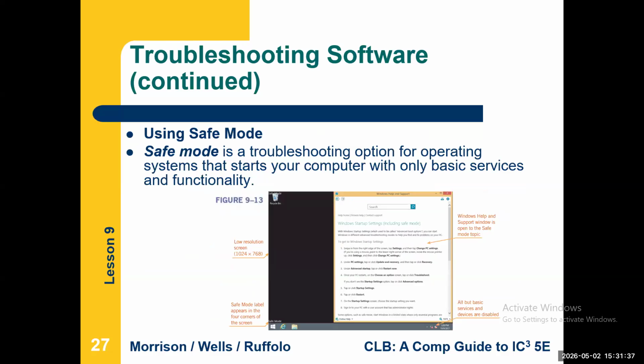Sometimes you can troubleshoot using safe mode. Safe mode is just a troubleshooting option for operating systems. So sometimes when your operating system is not running, you are going to use safe mode to test whether some of the basic services and functionality of your computer system work. And then sometimes you can troubleshoot your operating system in safe mode.